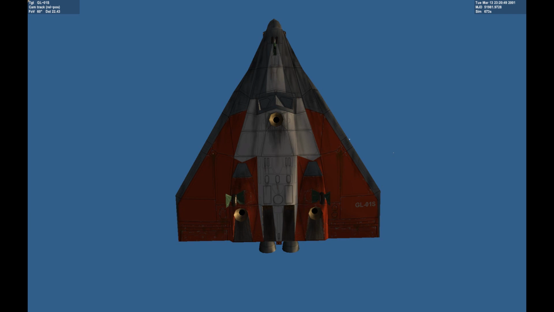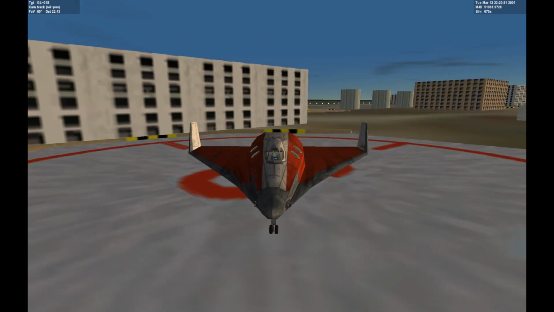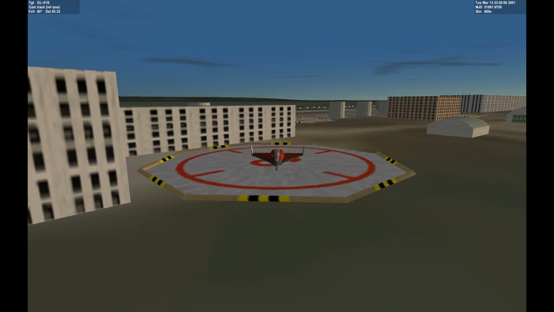So we're on the ground here at Havana, Cuba, and we're actually on what's called a pad, and we can take off from this pad. I haven't demonstrated the use of the hover engines yet, but there's two ways that you can take off in a Delta glider. You can do the conventional runway takeoff, which is what I've done, or you could take off like a rocket and do a vertical takeoff, and then eventually you would add in some thrust to get going.